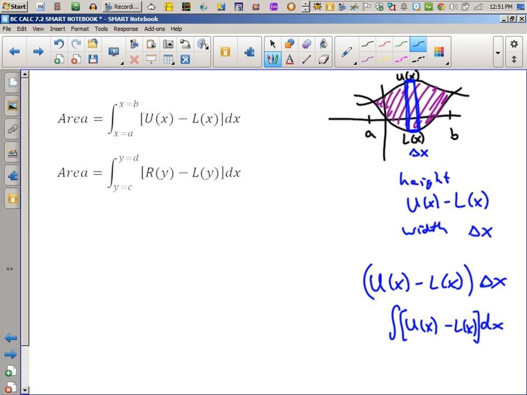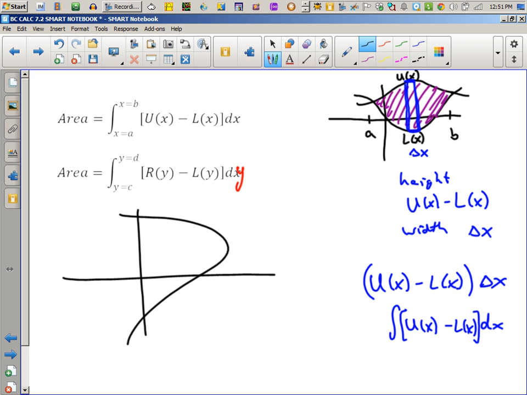And then the other one, does anybody remember what this one's used for? Sideways, right. So you can see I made a mistake here. This should say dy. Sorry about that. But basically it's whenever your graph looks more like this, and you can't decide which one's upper and which one's lower. It's more like this one's on the right. I'll make it thicker. So the thicker one is to the right, and the thinner looking one is to the left.